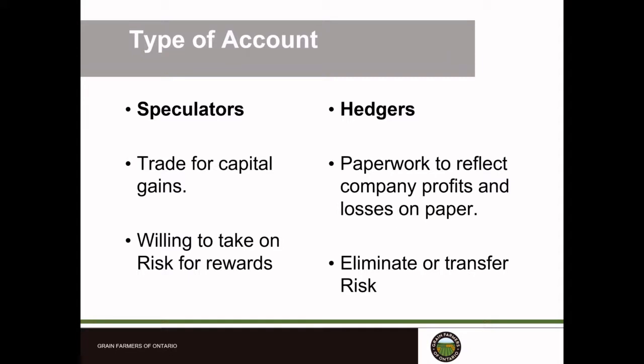Okay, so the type of account: speculators are basically individuals or companies that are trading for capital gains. They have a reason to believe something is going to go up in value. They don't own it. They're not trying to protect it. They just feel that the price of something is going to either increase or decrease. If they feel, for example, that Tesla Corporation was overpriced, they might want to short the stock, meaning they sell it with hopes of it going down. But if it doesn't, they can lose their money on it. And that's a risky trade. So that's a speculator. He's speculating on the price, hoping it's going to go the way he wants. This means that they're willing to take on the risk for rewards.